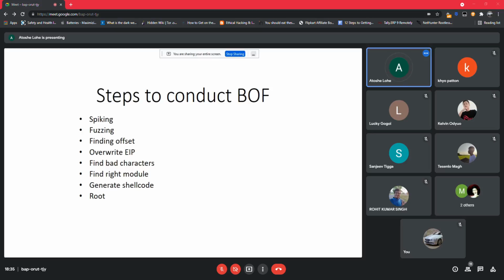Once that is done, we have to find the offset for the EIP, right? Where EIP starts. And once we find our EIP offset, we will overwrite the EIP.